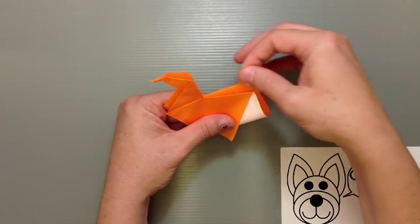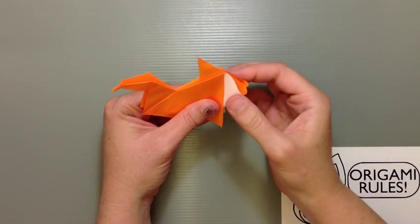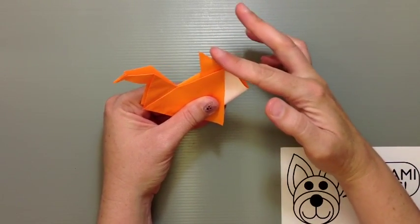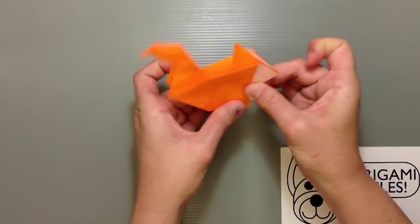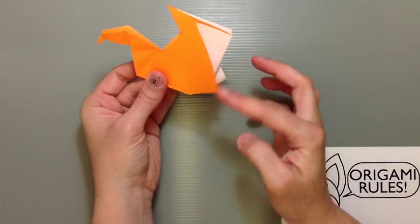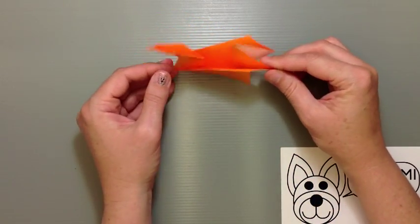We want it to come up straight through everything, and ideally try to get it so that it creates a nice clean edge here on the side. Get that smoothed out, and again try not to include these little flaps with any of the creasing. And that should give you your finished little bird.